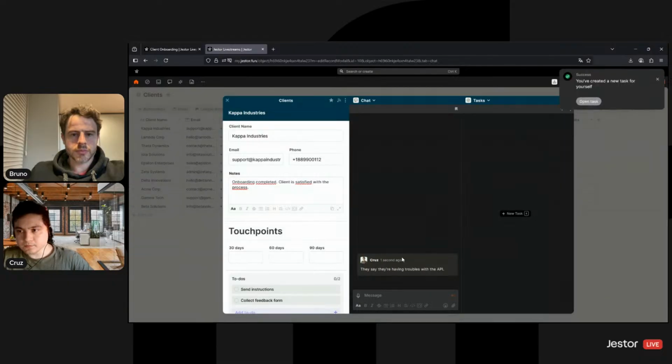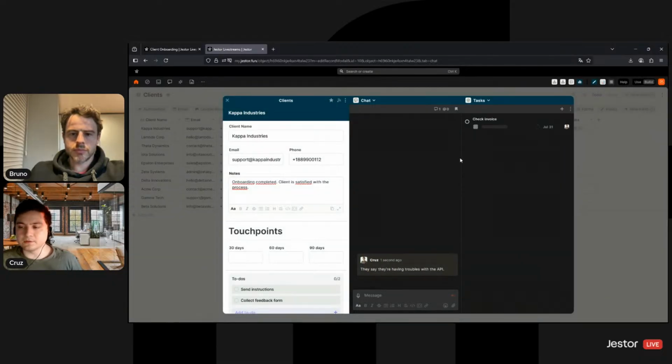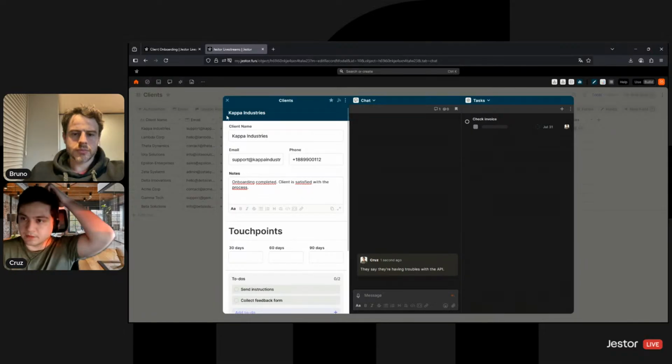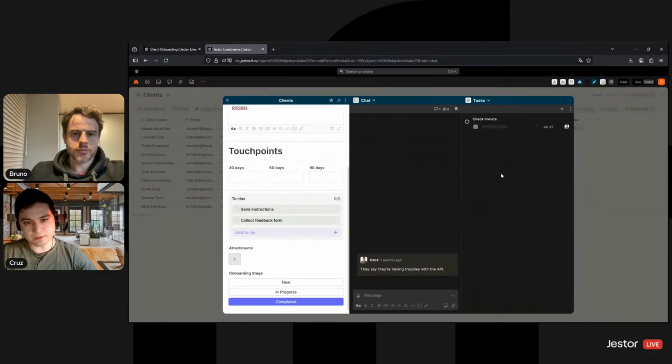And you can see that I have all the features of Jestor that are not necessarily created in the customizable part, but you have access to them in the fixed part here of the menu, right? Cool. So we have the fields here, we have the chat, we have tasks.